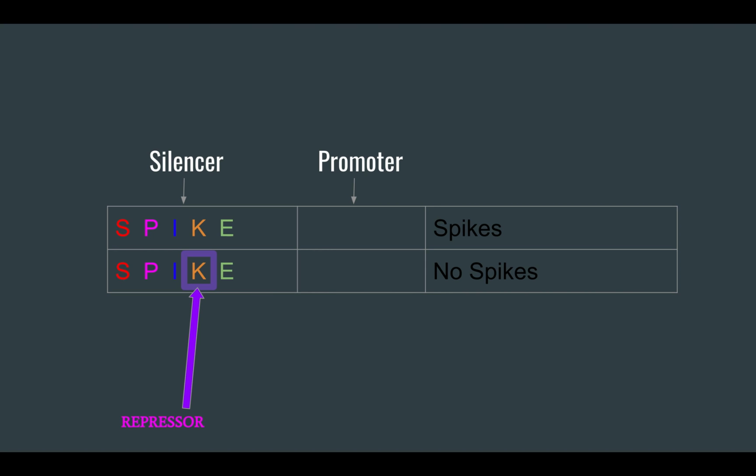So here's an illustration of that. Here's our normal wild type sequence with the spikes being produced. But the repressor will come and will bind to the K, the transcription factor binding site. So it will repress K, blocking the transcription factor from coming to bind to K. So the K is no longer available, so no spikes will be produced. And that prevents the spike phenotype in certain cells, even though it will be produced in the same type of cells with the same genotype.